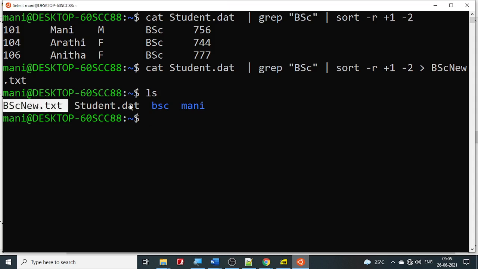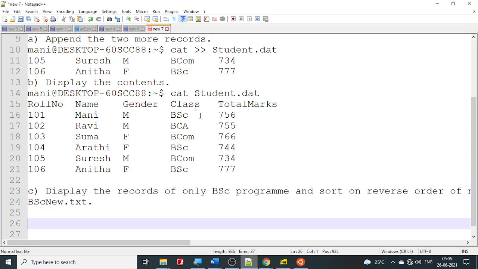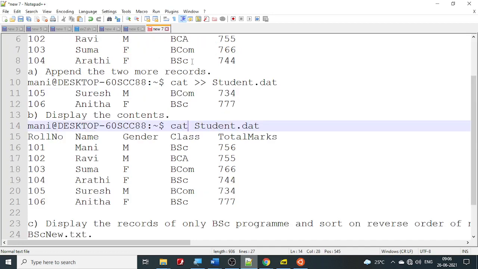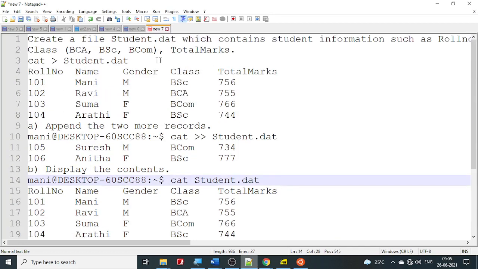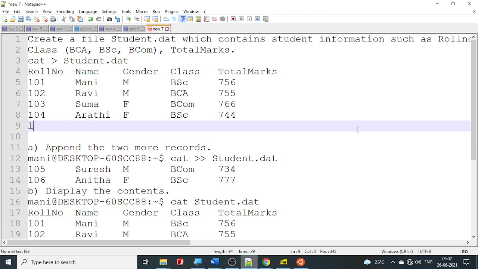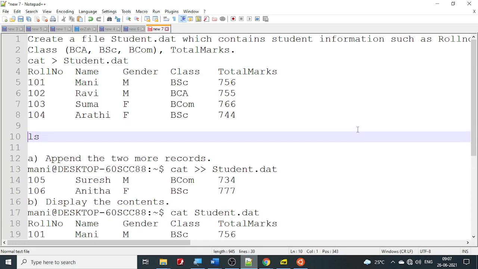When you created the file here, you can even use ls after this. It's not really required. Why did I type ls? Just to show that this file is created.